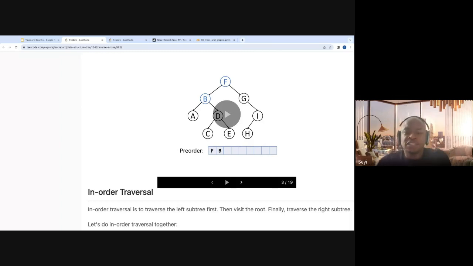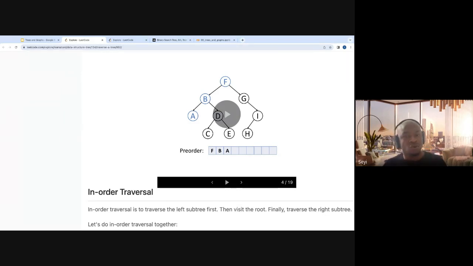But the thing with depth first search is that it keeps exploring that child. It doesn't go to the other child. It keeps exploring the child of B. So it explores the left child, which is A. Now, it tries to continue at A. It doesn't have any children. What does it do at this point? It backtracks. It goes back to B.